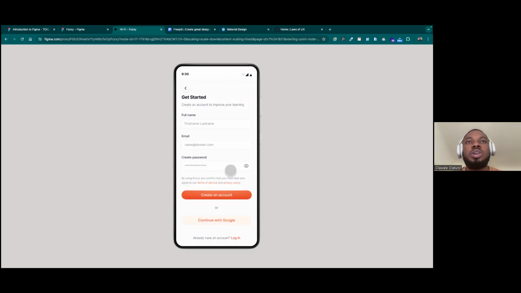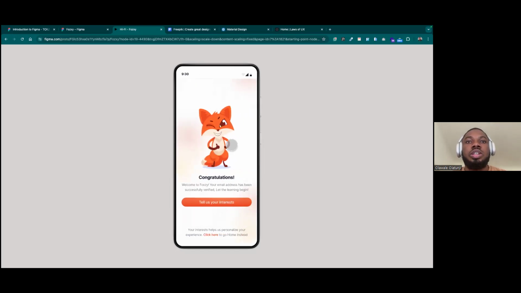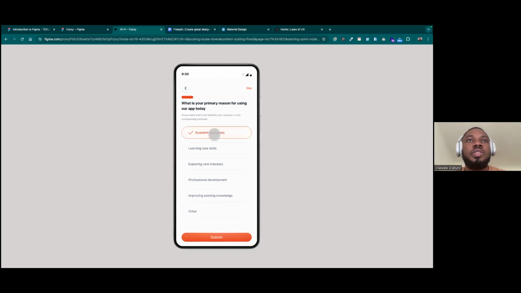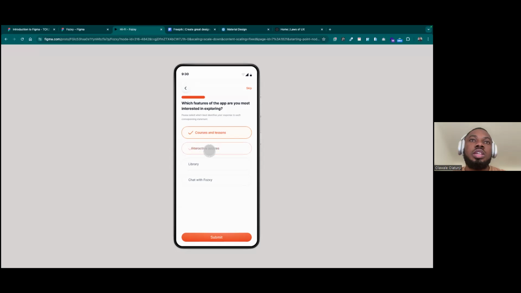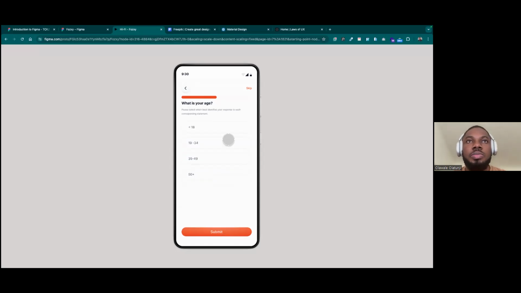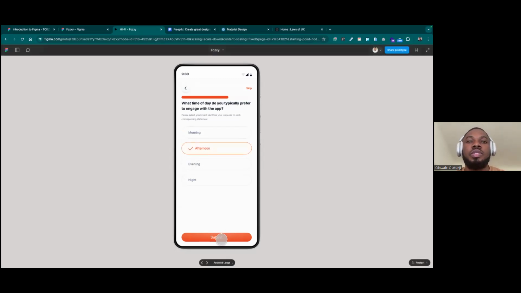So it's a very simple application. Create an account, enter password, create account, verify your code. Once you get congratulations, take an onboarding test, submit, select the features you like, submit, select your afternoon, submit.